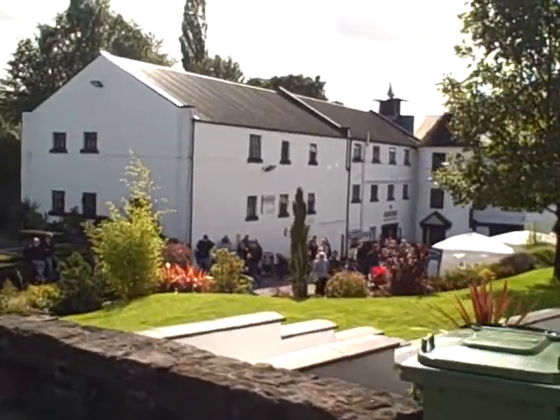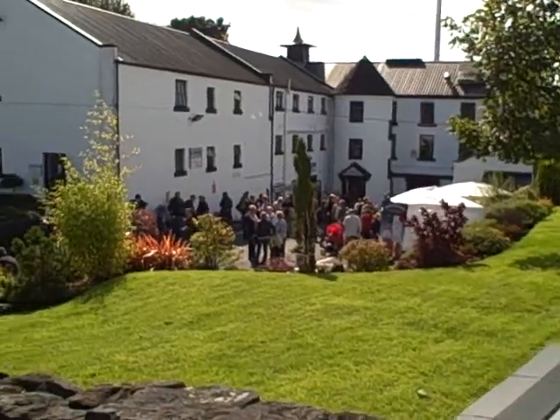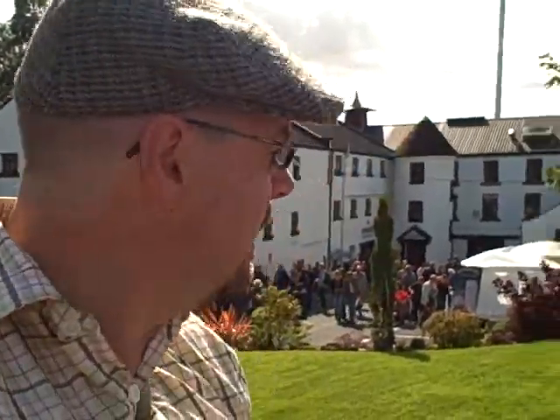There we are — a nice iconic view of the distillery. Distillery shop, distillery tasting rooms down there. They've also got tents outside to cope with the number of people that are here. It has proved to be a very popular event with families. And you have Beaumont samples down there and Glengarry samples down there as well. I keep spotting people who are members of Glasgow's Whisky Club here — I don't know why, just one of these coincidental things I suppose.